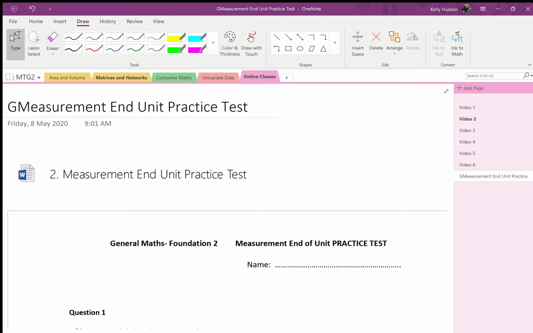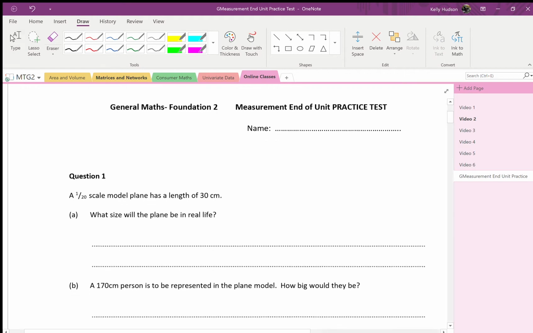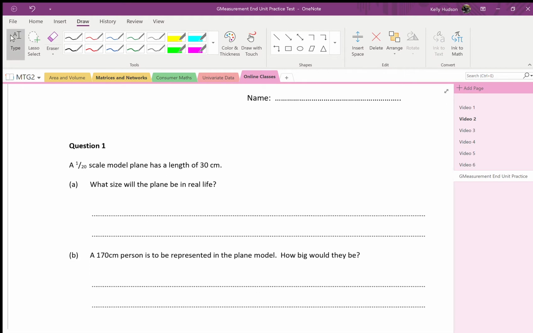Good morning, everybody. What I wanted to do today was to work through the practice test in preparation for your test later in the week. So what I'll do is I'll work through the answers and just explain each one of these problems. So if you could attempt the practice test first of all, and then slowly work through this PowerPoint, you'll be able to see how to work out these problems in preparation for your test.